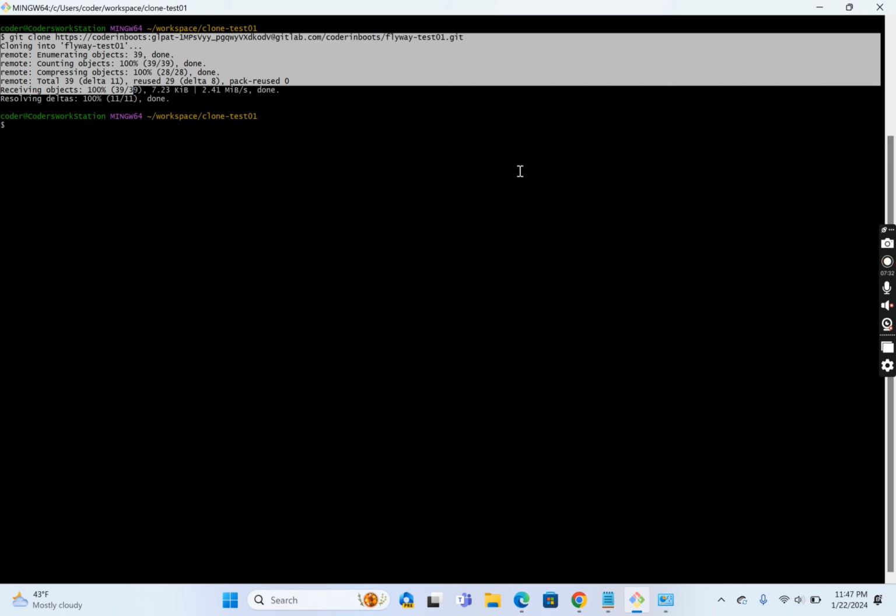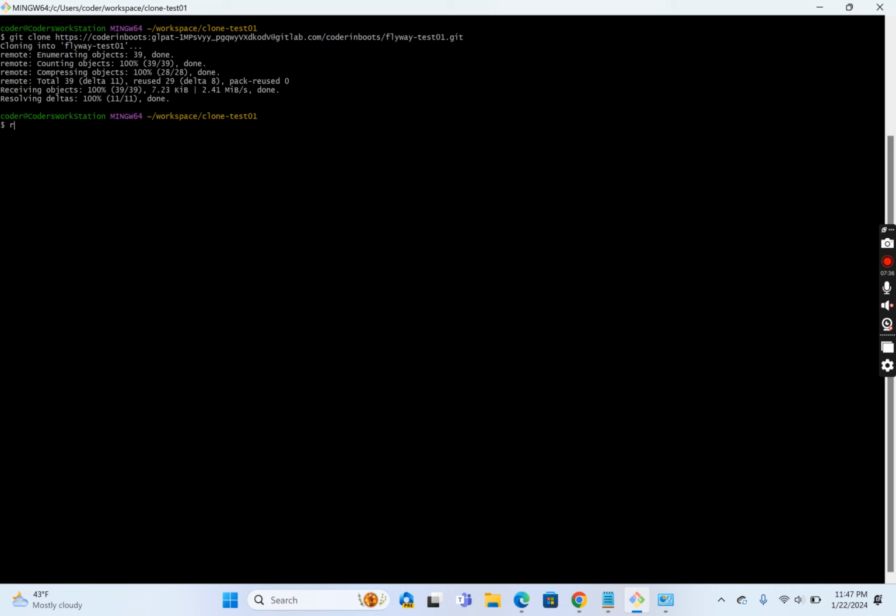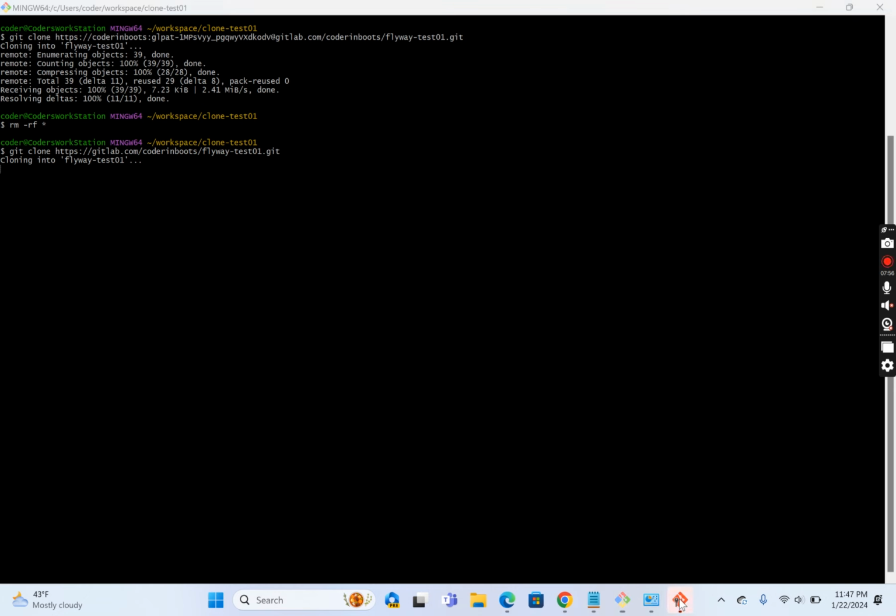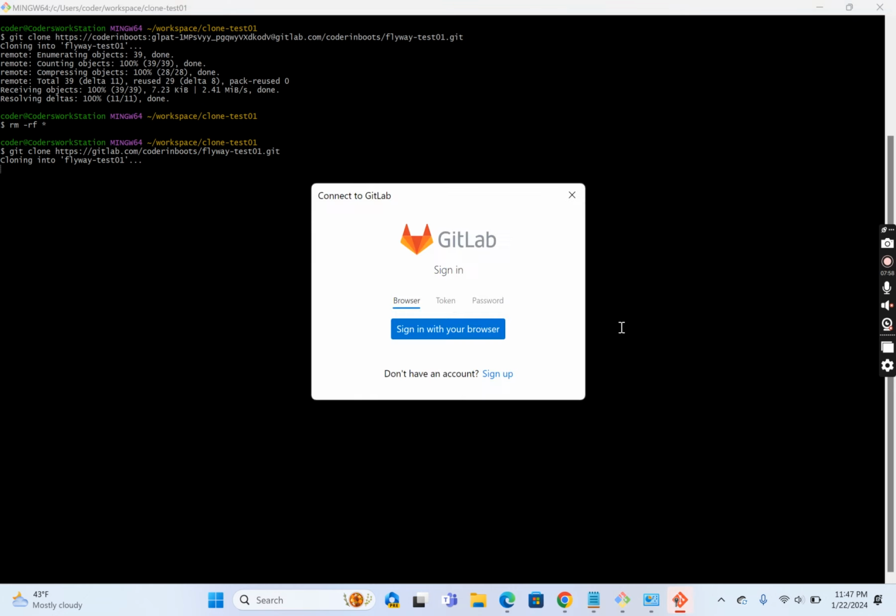So this is how we pass the credential. And let's say now I have removed it, right? So let's try to open it again. Okay, so let's remove this username and password here. So it will ask again for the username and password. You will see a pop-up on the bottom. Yeah, it started asking me for the credential.